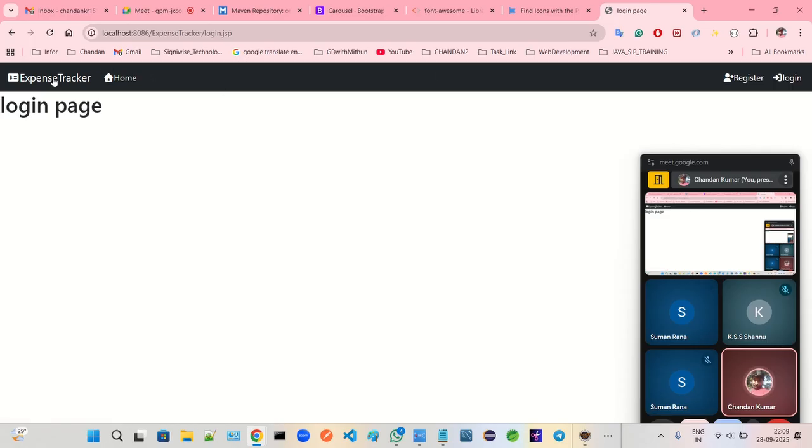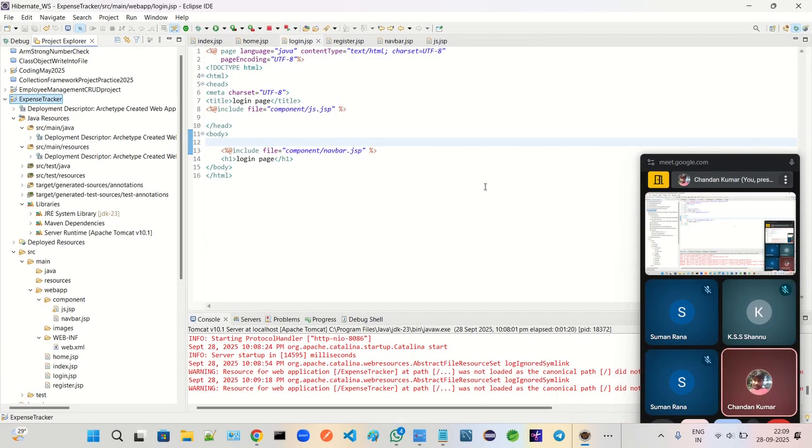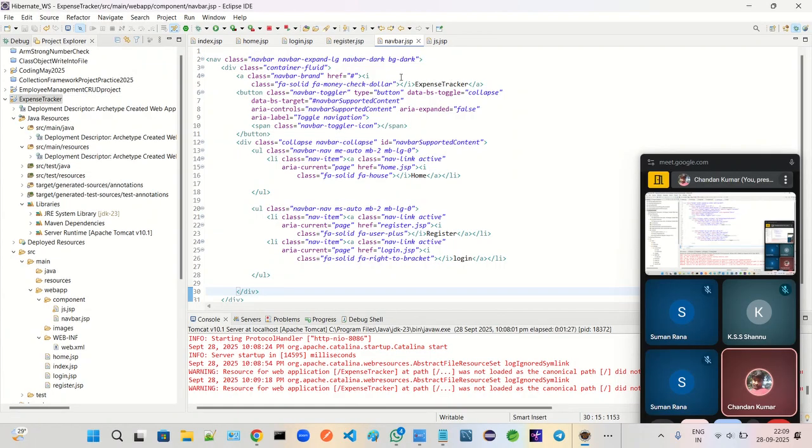So for that, in navbar.jsp, over here on the expense tracker, we can provide the href, and give index.jsp. Control S. That's it.